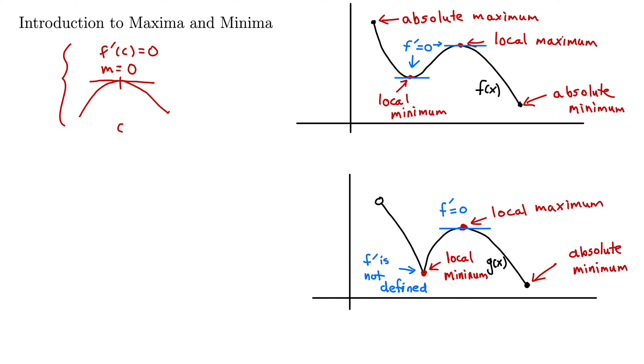But that tells us not only will we need to look for places where the derivative equals zero for maxes and mins, but we're also going to need to look for places where the derivative is not defined to give our maxes and mins. Or we could also say that the derivative does not exist at those points. So you can probably already imagine how that makes our calculations more complicated, to say the least, as we'll see in several examples.